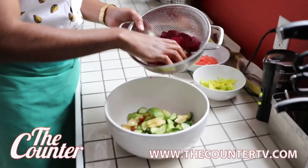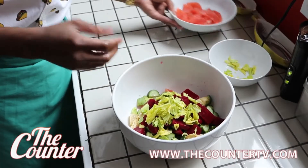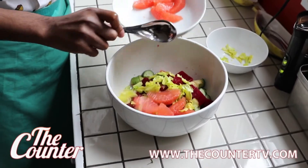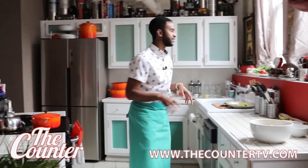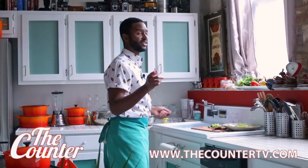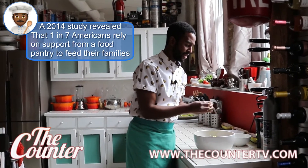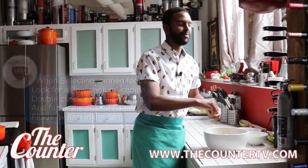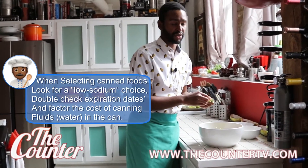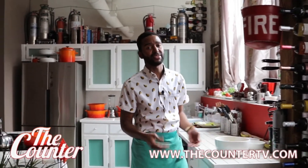Now we've got our wonderful beets here. They're going to add a brilliant, beautiful color. It is draining all over my countertop, much like Vladimir Putin is draining the Russian people. Fresh celery. I'm going to take about half of these grapefruits. If you're one of the many American families who has to subsidize their food budget with ingredients from a pantry, you're always going to have access to canned beets. While canned ingredients do incorporate an ungodly amount of sodium, you offset that by rinsing them off thoroughly, soaking them in cold water if you have time, and incorporating fresh herbs and fresh citrus.